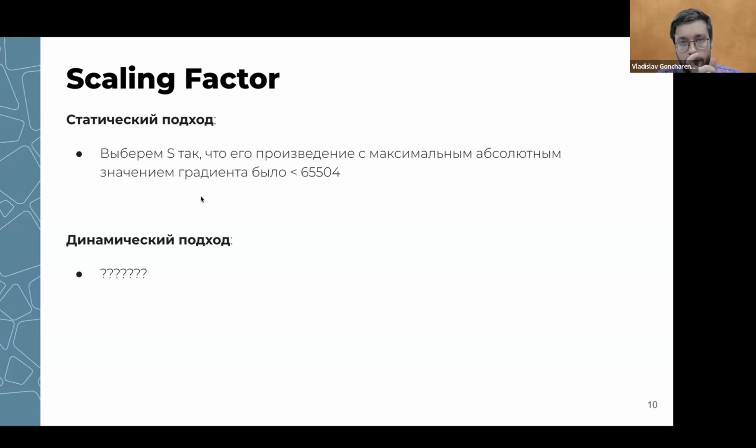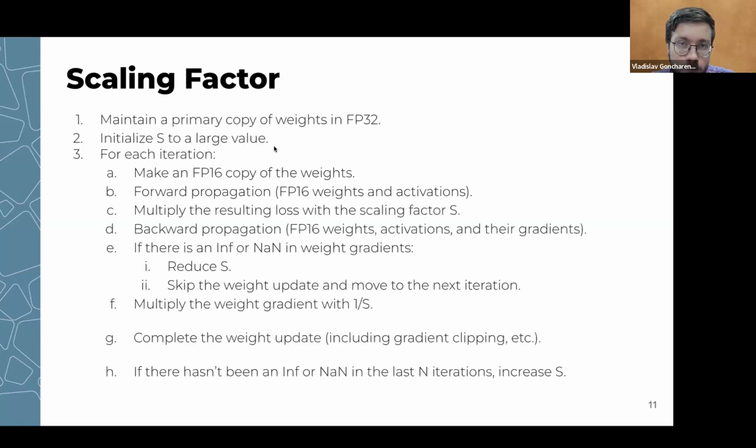As I already said, gradient values will fall, and the full algorithm is the following, including the choice of scaling factor. First we initialize it with a large value, usually a power of 2, and this initial value can be chosen by hand, so it's not a big deal.